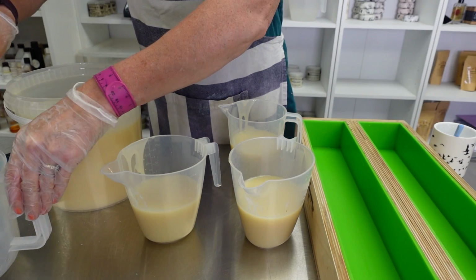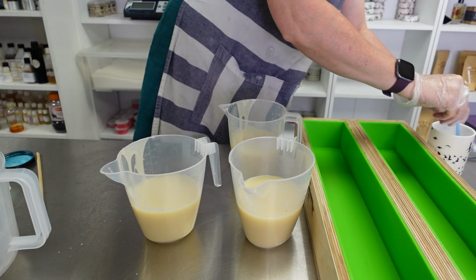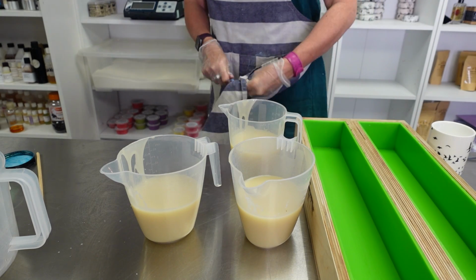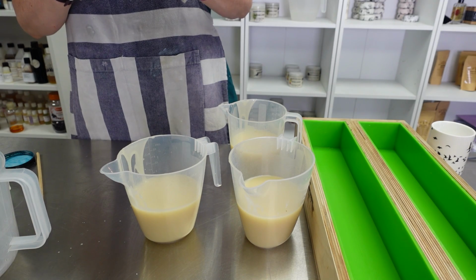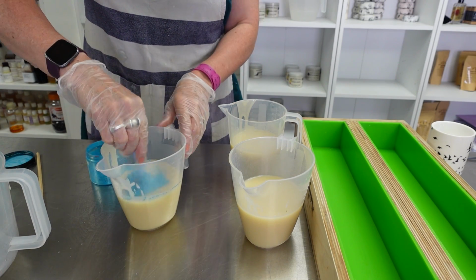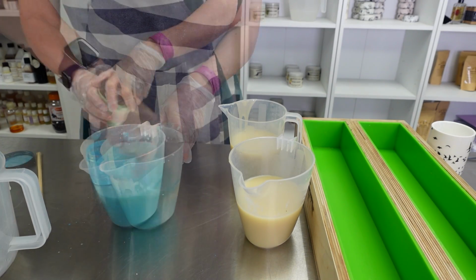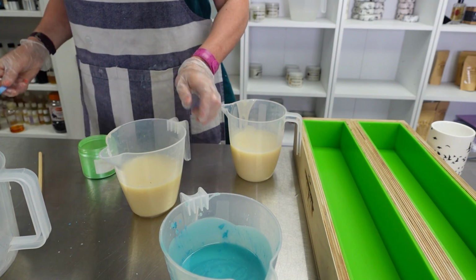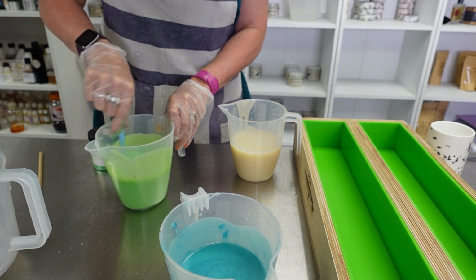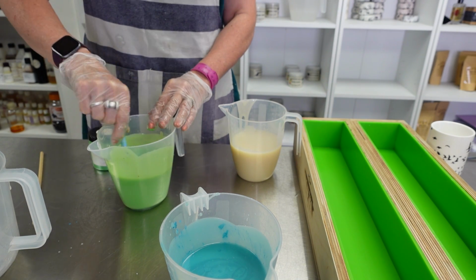Okay, I'm going to add my white in a minute because I don't want that to go crazy. The white will always thicken up the batter, so keep it till the end. Get my colours mixed. So that's the Ocean Blue. And we'll get the green. I'm not stick blending them because I don't want these to thicken. If you're wondering in your head why I'm not mixing with the stick blender to get the colours in, that's why.